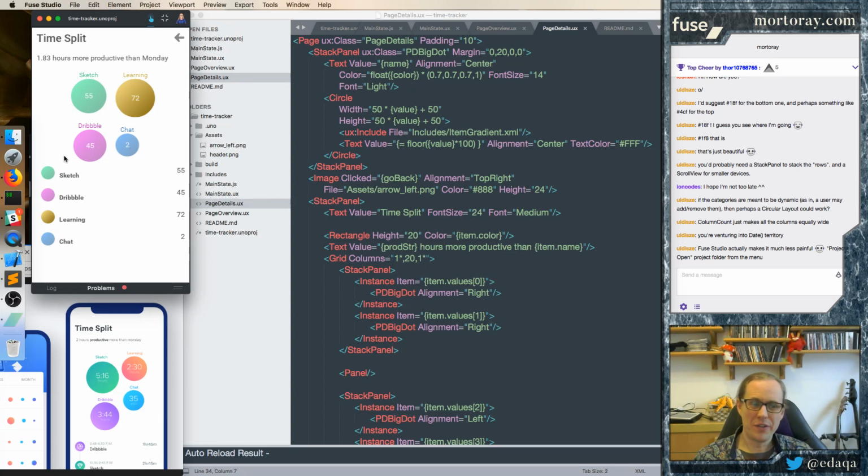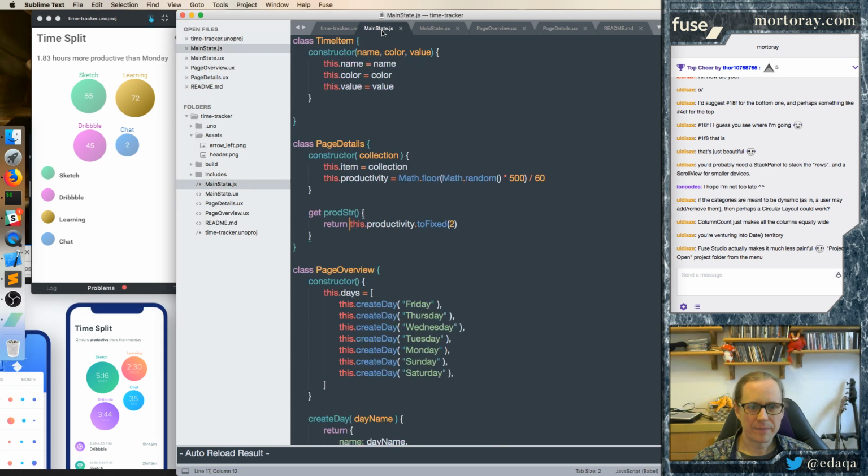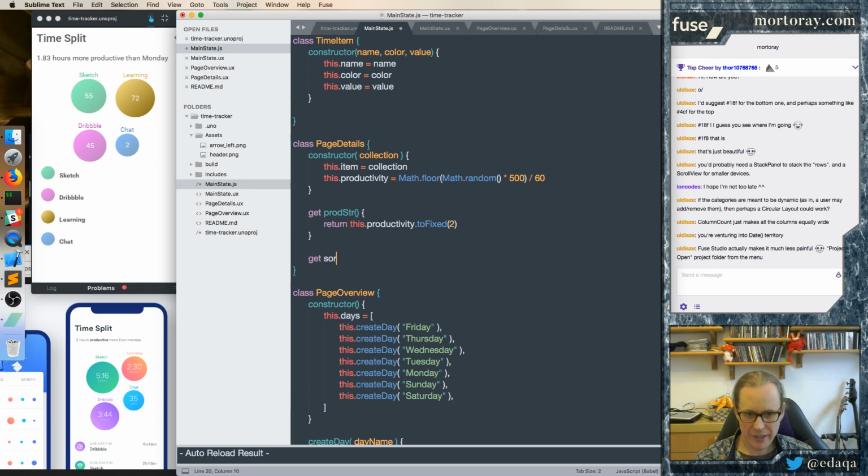We're going to have to actually sort this data. So let's sort that data first of all. That might help a little bit. So how do we sort data? We have page details, and this is an item. We want sorted values, so we're going to get sorted values.